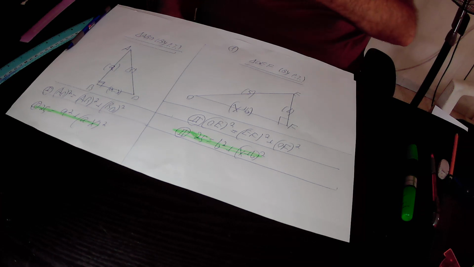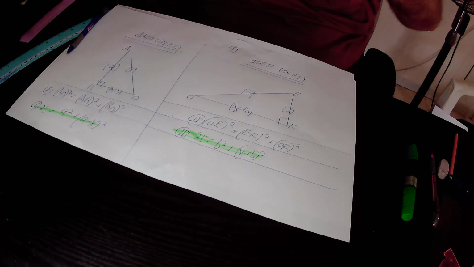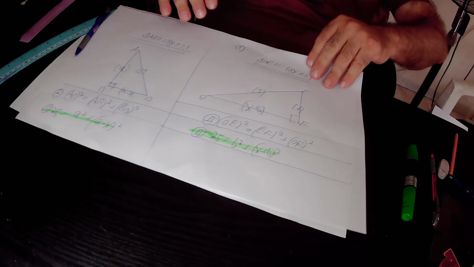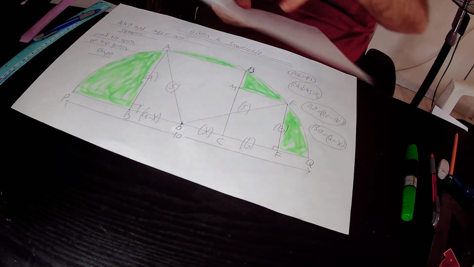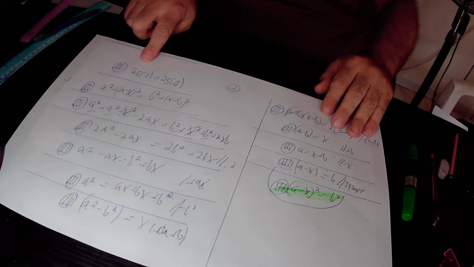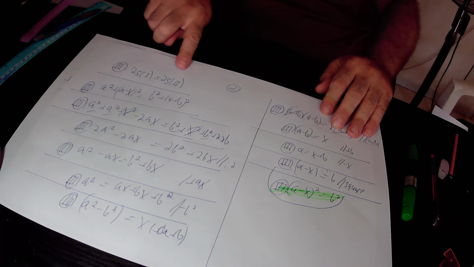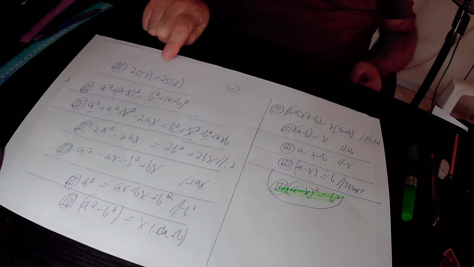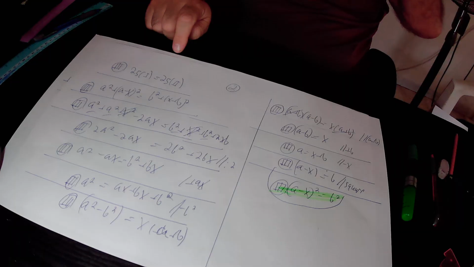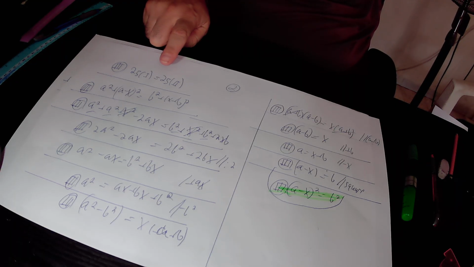Therefore, we created equation 3 that says that 25 according to equation 1 must be equal to 25 according to equation 2. 25 according to equation 1 equals A squared plus (A minus X) squared. And it must be equal to 25 according to equation 2. 25 according to equation 2 equals B squared plus (X plus B) squared. So in total, according to equation 3, we found out that A squared plus (A minus X) squared equals B squared plus (X plus B) squared.